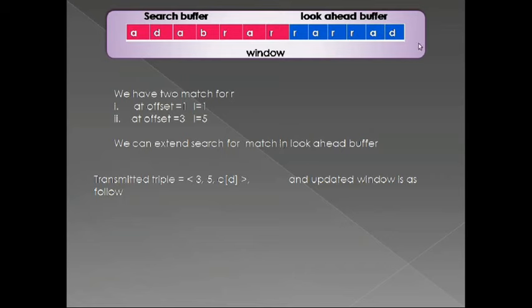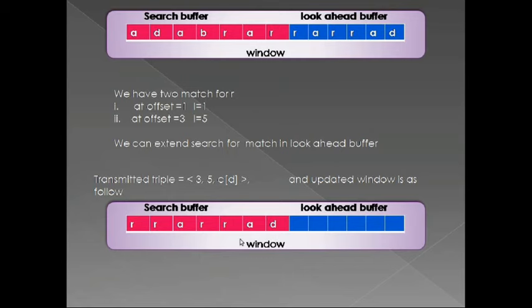So here in total 6 alphabets are encoded, therefore the updated window looks like this, and as D is the last symbol in the sequence, we don't have any alphabet to make an entry in the lookahead buffer, and here we stop. I hope you get the concept. To clear the concept, I will make another video. Thank you for watching the video.